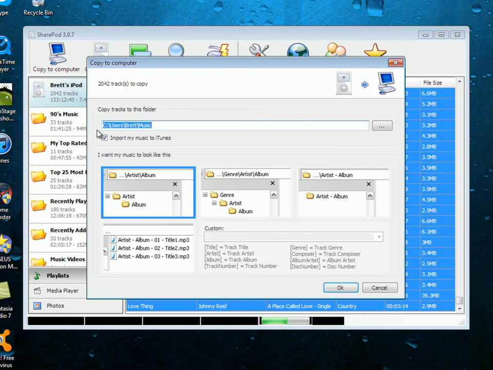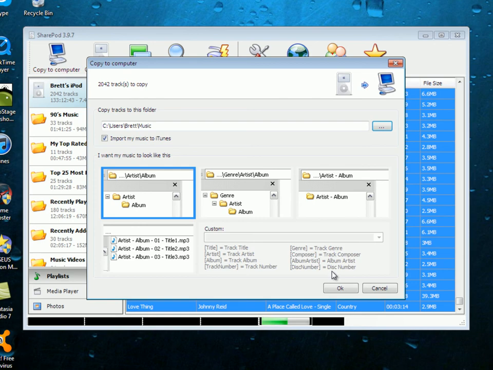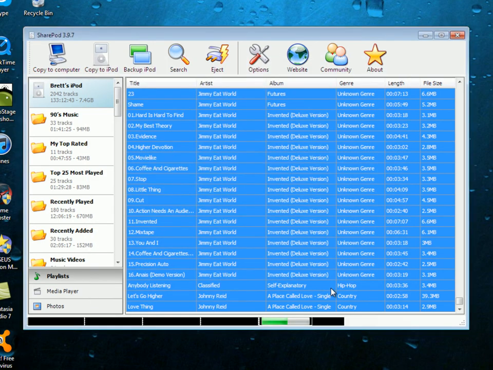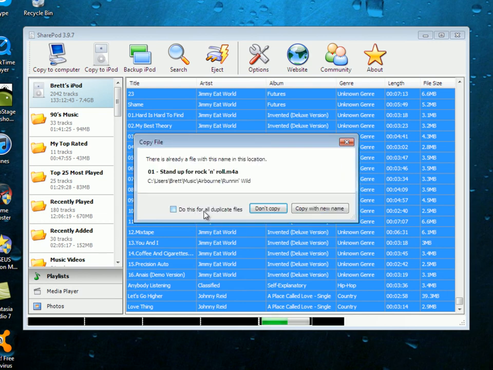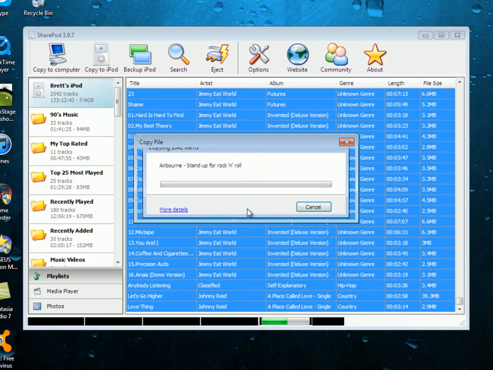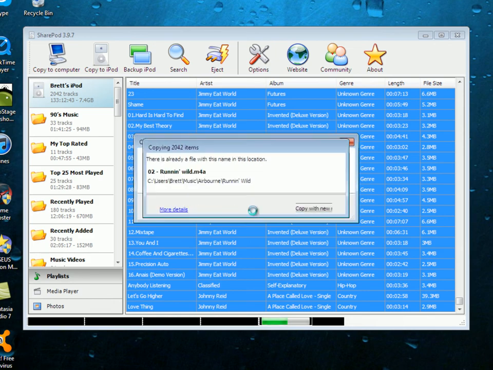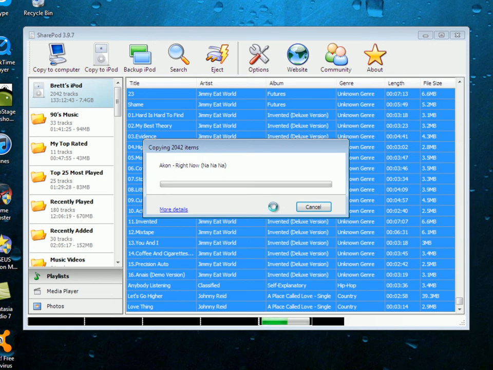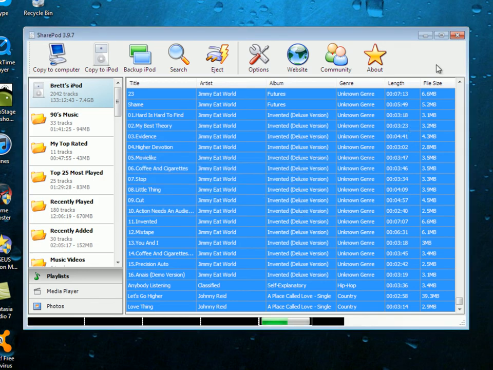You also have this checkbox, and after you have imported or copied all your music from your iPod, you can automatically start up iTunes, and it will copy all those songs to iTunes. So you can just choose where you want to put it. I kind of like that, since it's just a demonstration. Then we can just click OK and get this started. You'll get this box, and it will start copying. I already have that track there, and it seems to want to do that. It will just keep going on and on until it is finished. I have around 2042 tracks, and it takes me 5 to 10 minutes to copy it all, and it shouldn't take you much longer either.